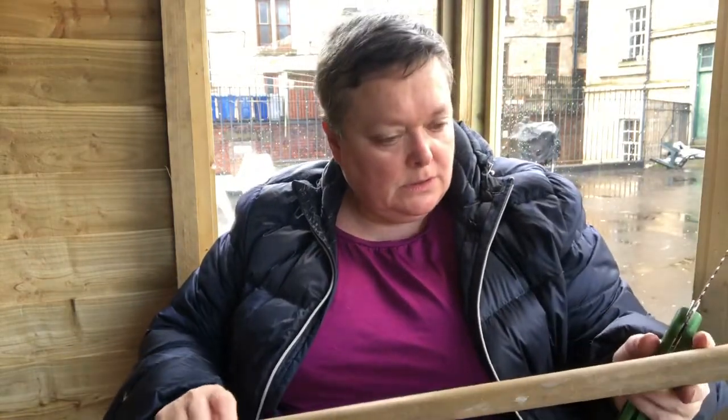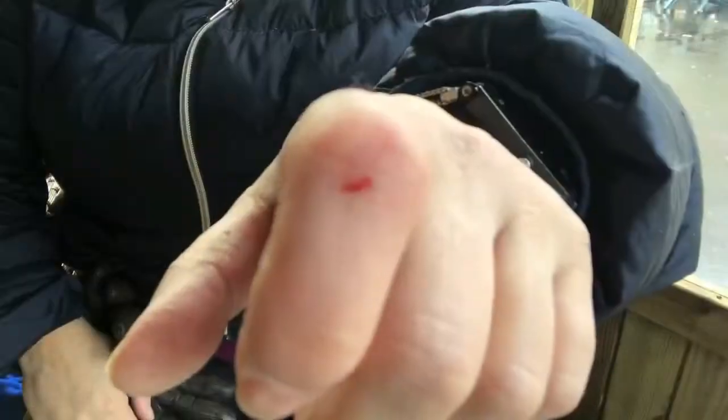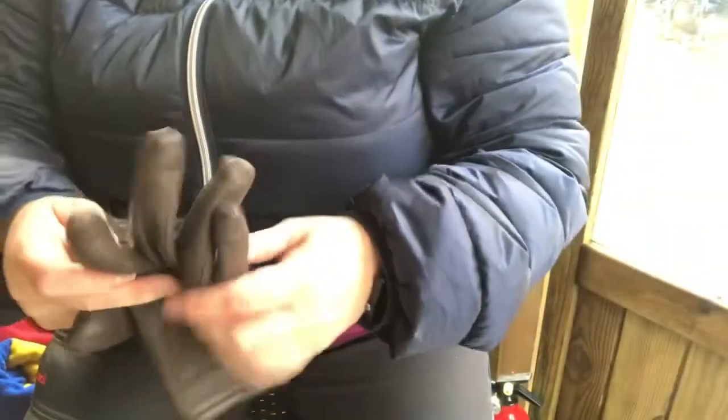I'm going to saw this outside. So yeah, tiny saw on my finger, which reminds me that I really should wear gloves when I'm working with wood.